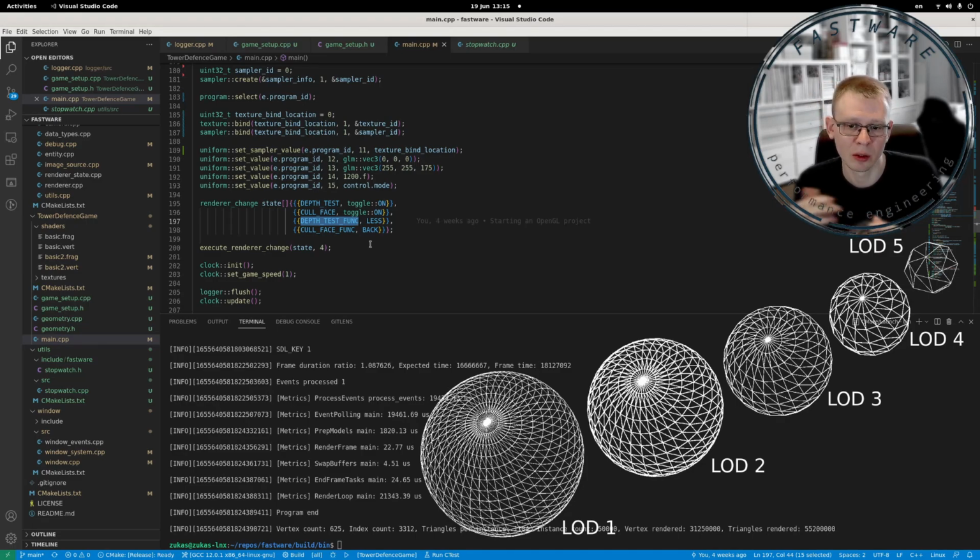So that is known as level of detail, LOD. There's a couple of links that I will leave in the description if you want to read about it. The premise is like that: you submit all your geometry, but then your indexes denote which vertices to take.